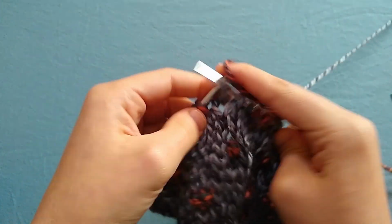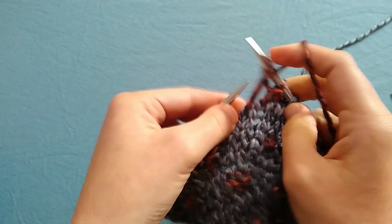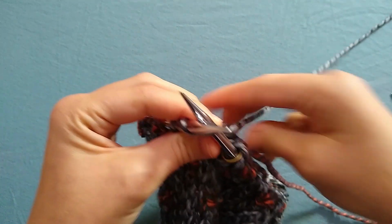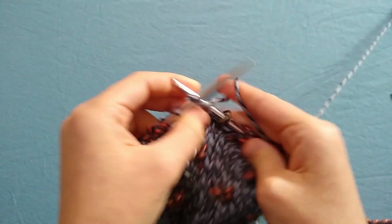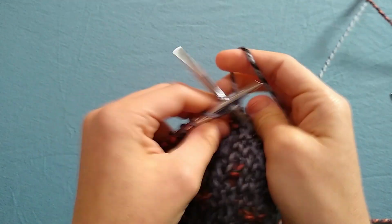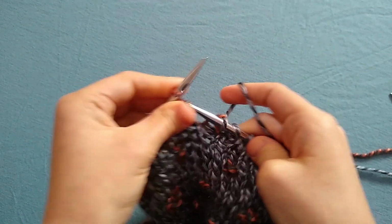Okay, last time, slip 3, purl 2, and then we're just going to slip this last stitch. Alrighty, rounds 5 through 7 are super simple. All we're going to do is knit all of the stitches on the needles using C1. So I'm just going to knit all of these stitches, and I will meet you back when I am done with round 7.